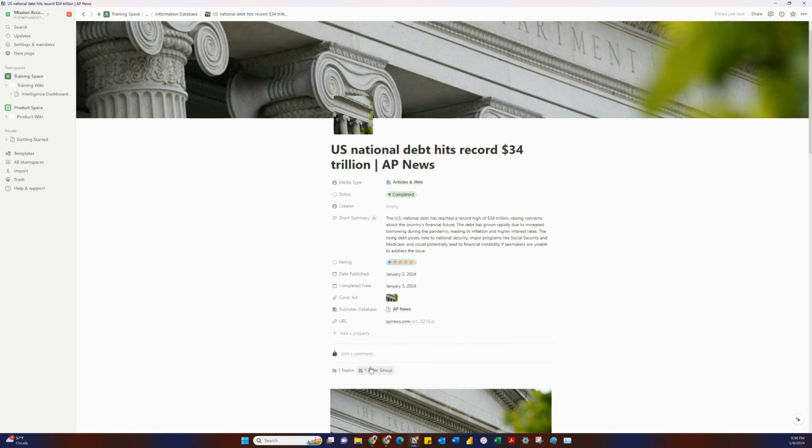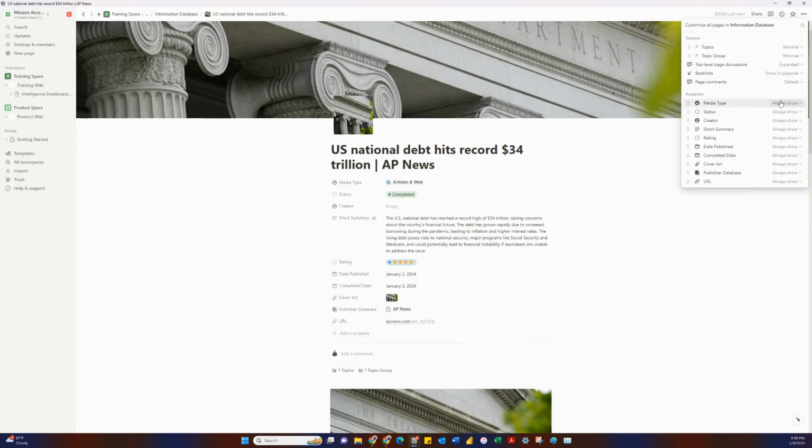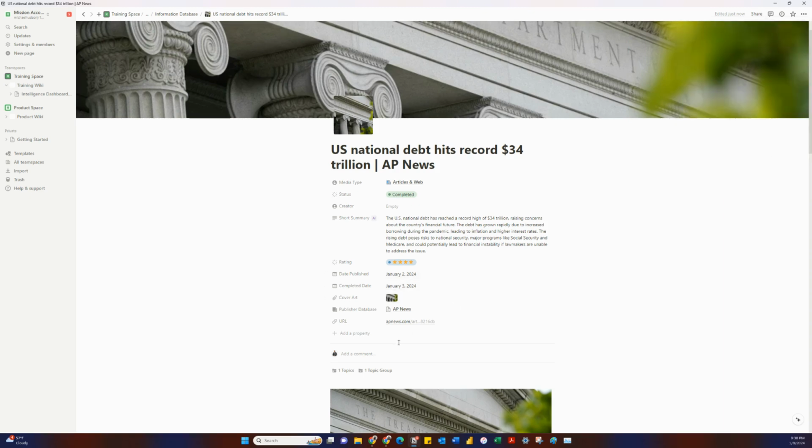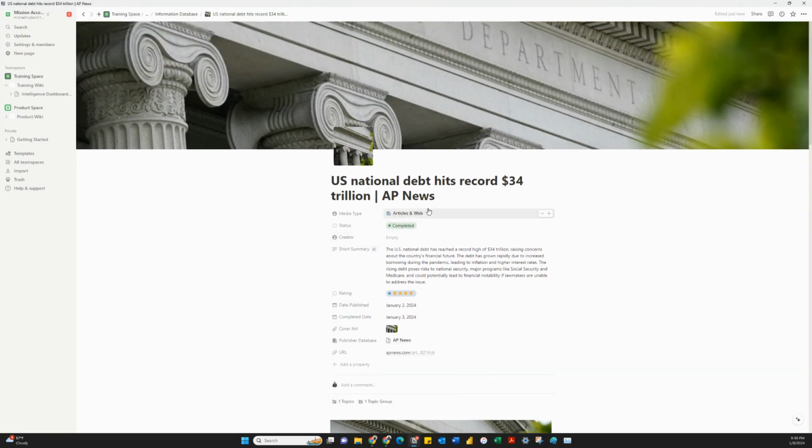I recommend using the minimal style of customizing the page. And if you don't know how to do that, you see right here, you can just click any property. It has to be a relation, and then you can change the display of it. You can set it to hide when empty, as a page section, things like that. I like to use the minimal property when I know I have a relation to a database and the database is going to have multiple values that are related to this article. So it's a good way to just get it out of the way so it doesn't take up space and still be clean.